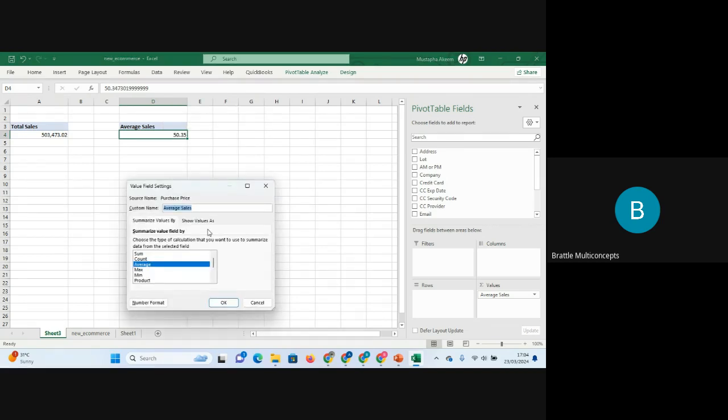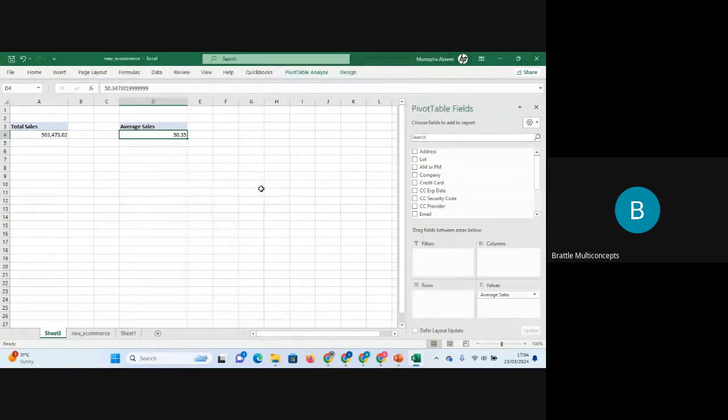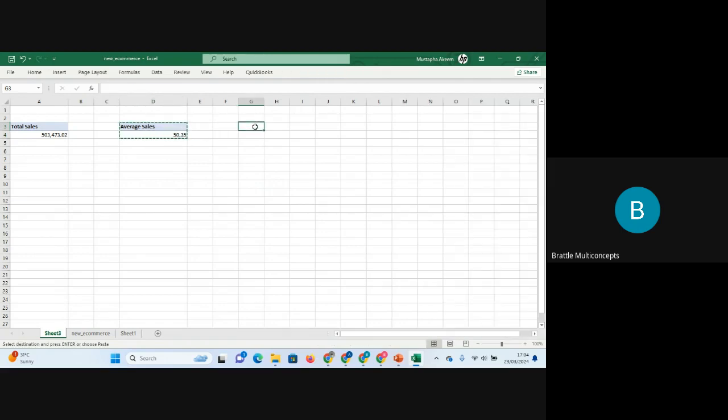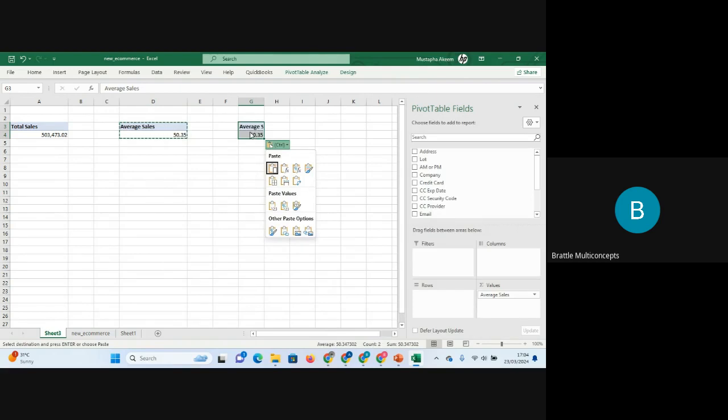You want to count, the maximum sales, the minimum sales, whatever you want to do, you use this option. You want to know the number of sales we made during that period. What do we do? Let's copy this again and take it to another sheet. One thing you should note: when you are copying a pivot table, please ensure you copy everything. If you leave anything out and you paste, it will not show this value field again.